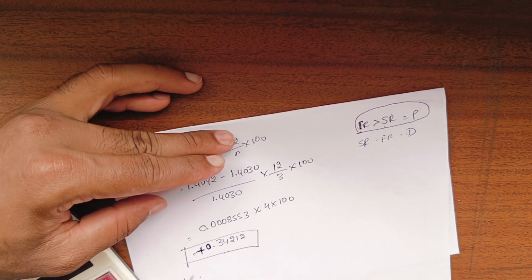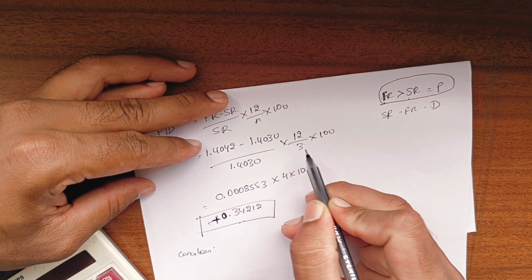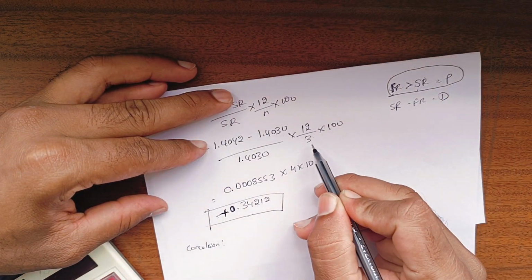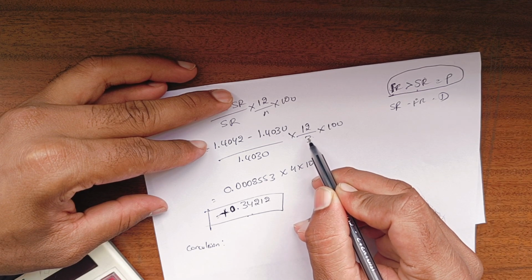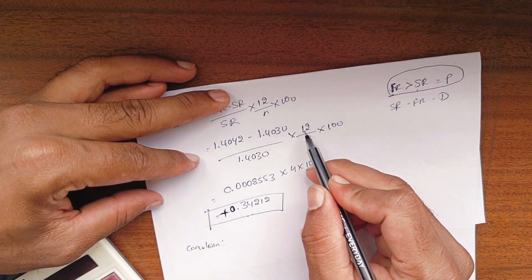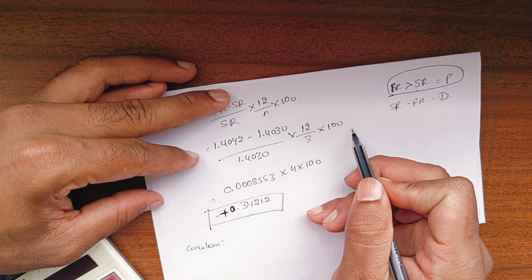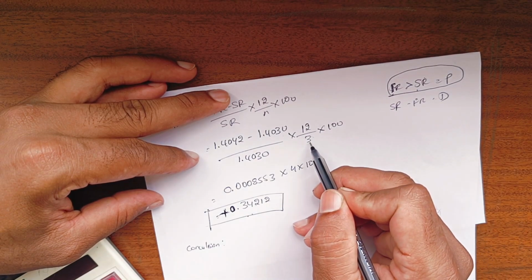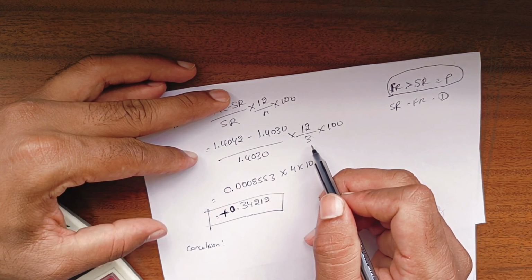Take for example, if in the question, instead of 3 months, they give 100 days, what are you going to put? In the place of 3, if 100 days is given, you want to write 365 divided by 100 into 100 as per the formula. Here in both problems, the number of months is given, so if the number of days is given, you need to calculate accordingly.